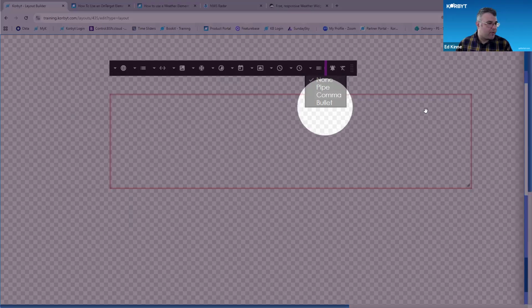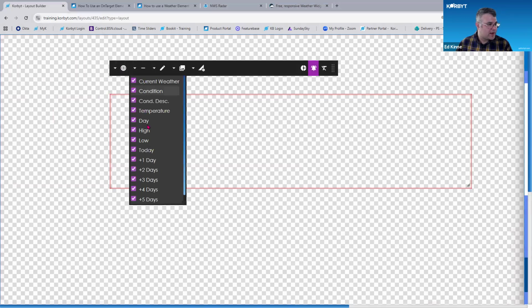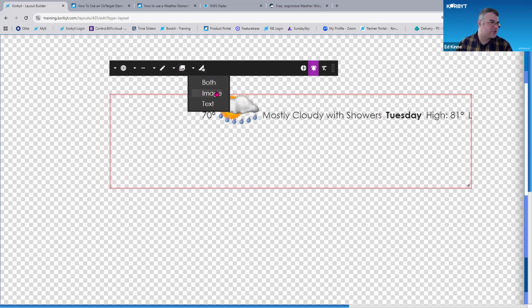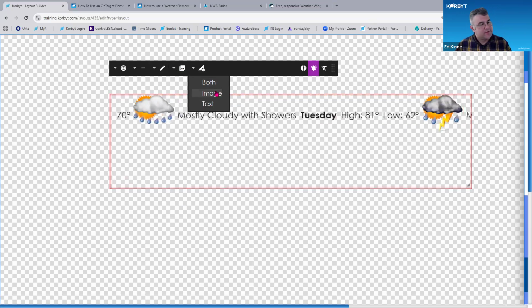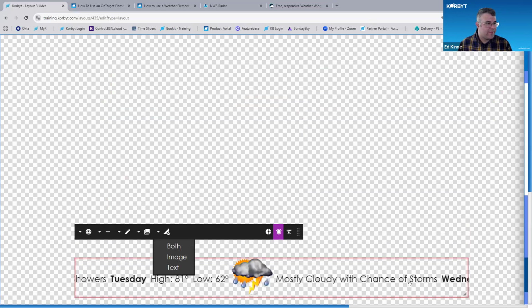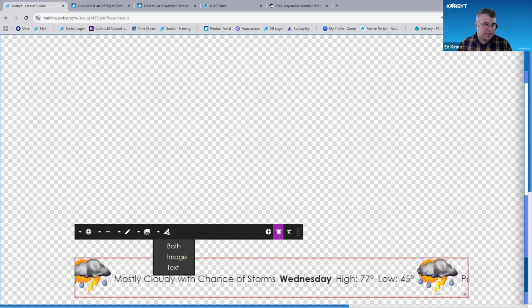How do you separate the different pieces of the forecast information? What forecast information do you want to show? What styling? So you have these choices for how to style this ticker of weather data that you can then put on the bottom of a design so it ticks across.